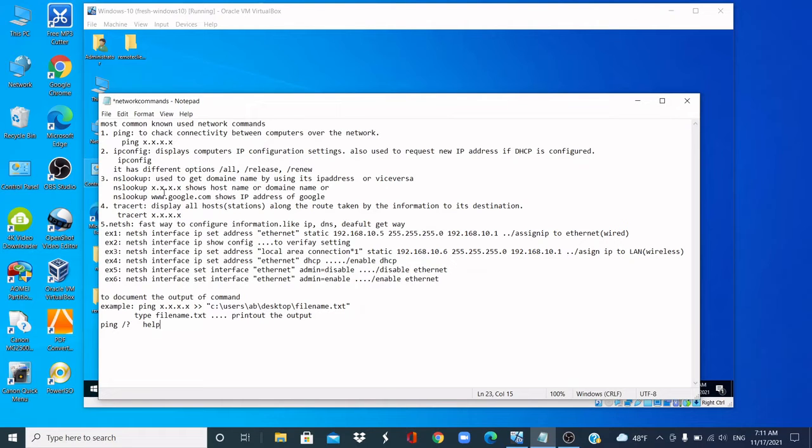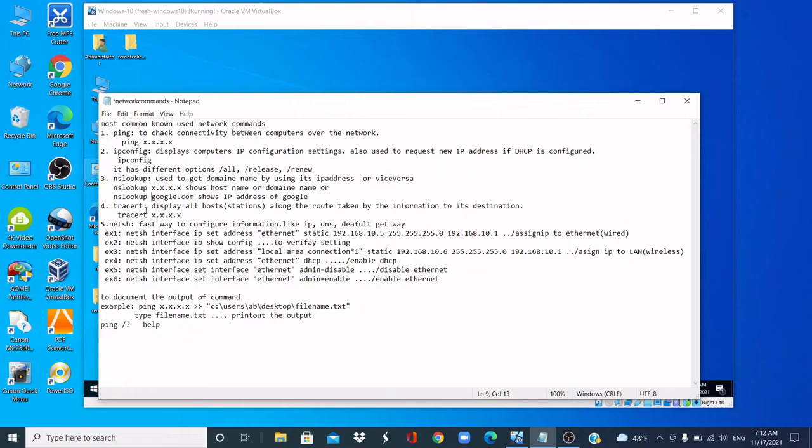You can also run it in the reverse direction. That means nslookup google.com. If I run nslookup google.com, I can get the IP address of the google.com server. So you can use either IP address or domain name or host name interchangeably. You can use both of them.